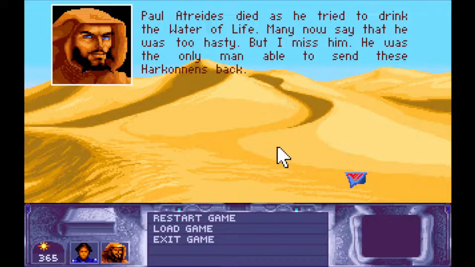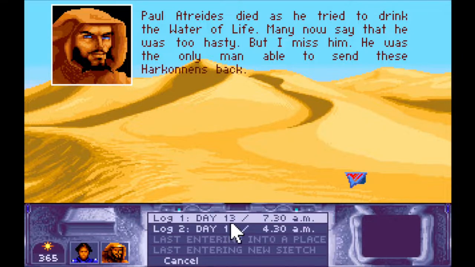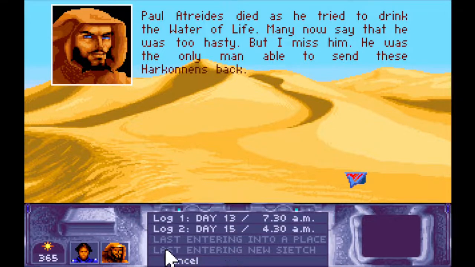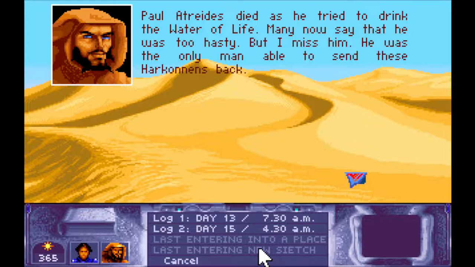Wow. We found another death screen. Amazing. It just leaves our badge behind. Ooh. Well, let's load a game, because I think we might be able to. Can we? I was hoping we might be able to last entering a new sketch or last entering into a place. But we can't. And unfortunately, because I haven't saved during this episode, we've lost some progress.